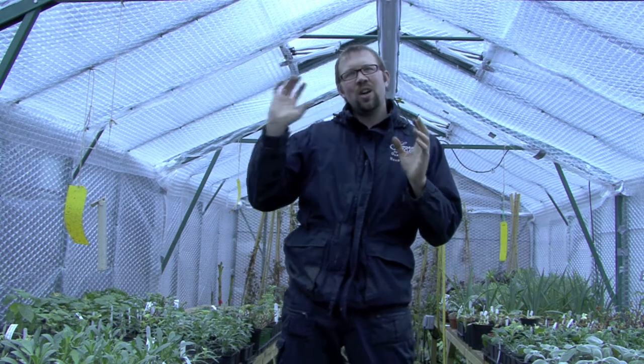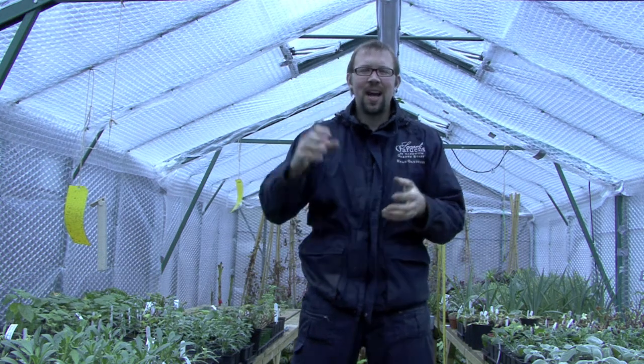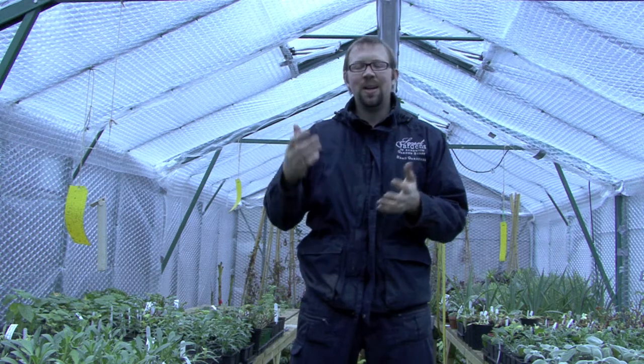And there's actually a lot, although we're primarily a herbaceous garden, there's actually a lot of winter interest here in the garden. There's lovely coloured stems from trees and from shrubs, like the dogwood is a great example. Loads of people plant the red and the yellow stem dogwoods, they're very common. Lots of willows, we've got a couple of willows here that have fantastic burnt orange stems, and the colder it gets, the more fiery they get, the more orange comes out with the yellow.